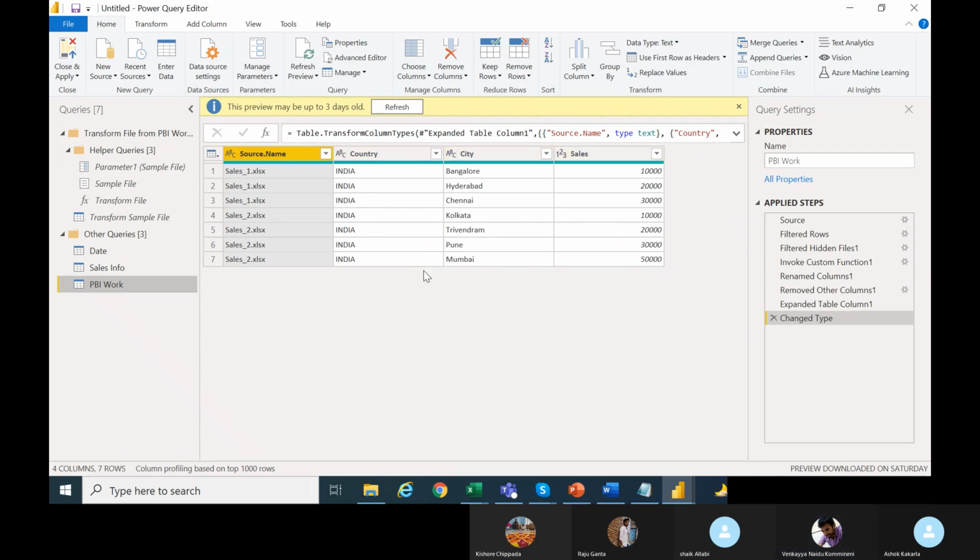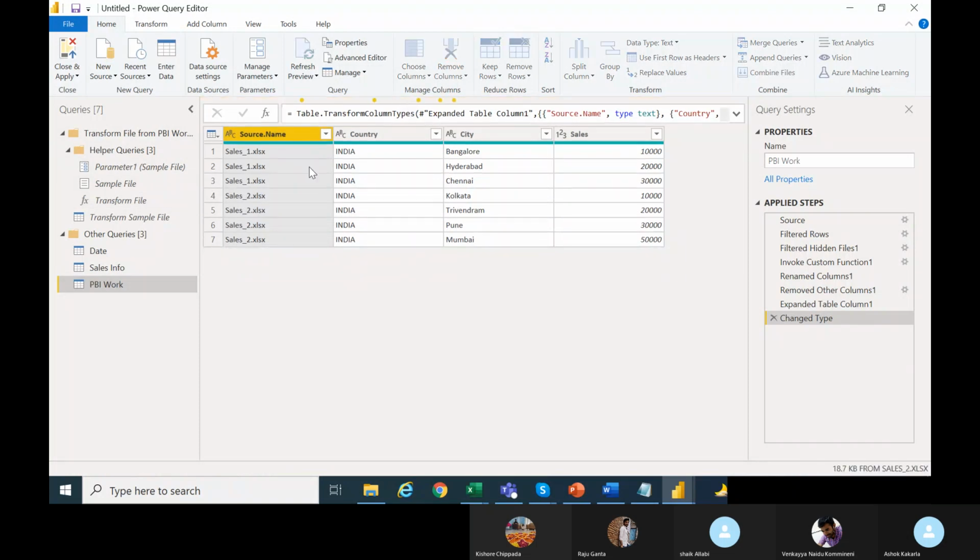So now we got the data. Here you can see all the parameter files and invoke functions. All of these are created automatically, so you don't need to do anything. You just need to load multiple Excel files together, and whatever the parameters, sample files and query functions are needed, they are created automatically.